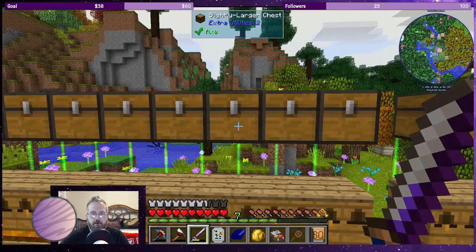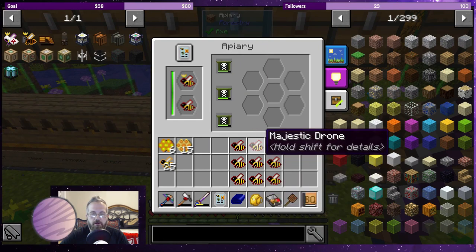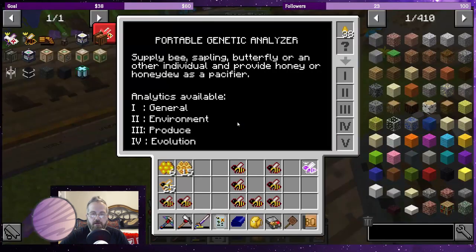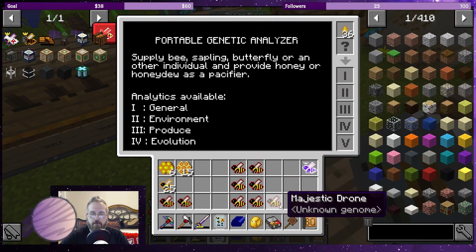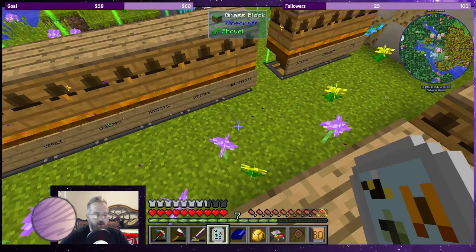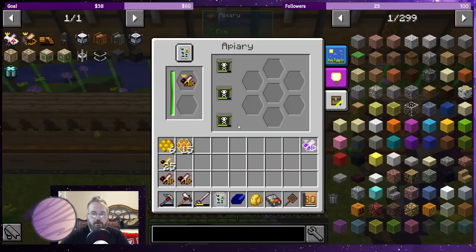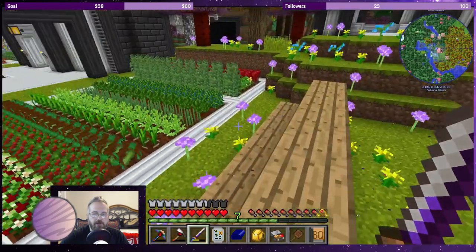Okay, we do have purebloods coming in. So maybe I should... This one's pure. This one's pure. Get rid of the hybrids. So let's check. That's a majestic noble. Majestic noble. Majestic noble. So these are hybrids. We're gonna trash the hybrids. Alright, and then these are pure majestics, and these are pure nobles. So let's grab the ones that are being ditched up here. These are all pure that we've been growing just now.